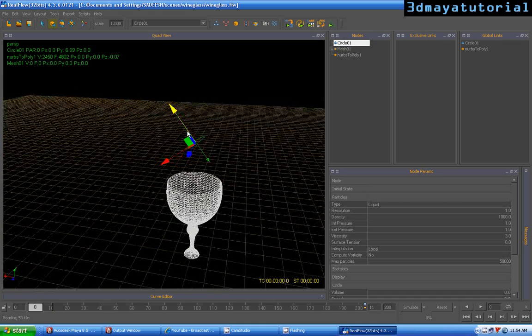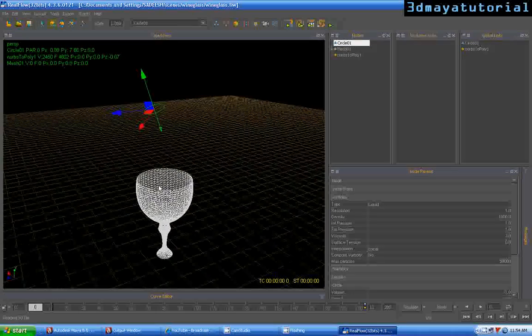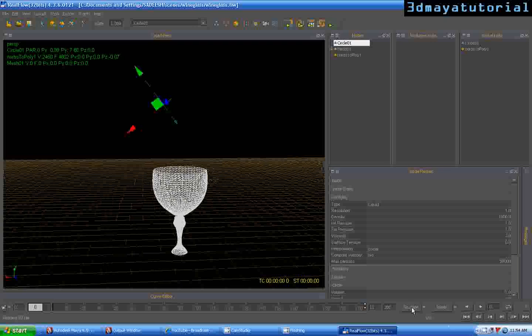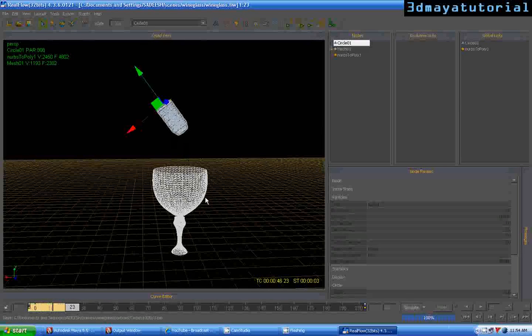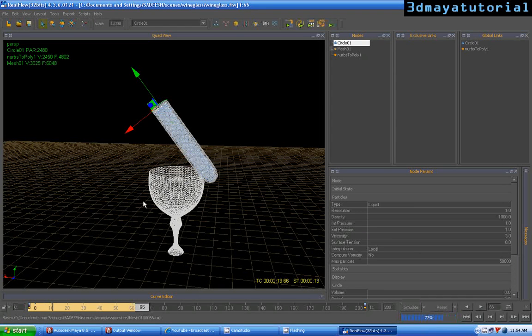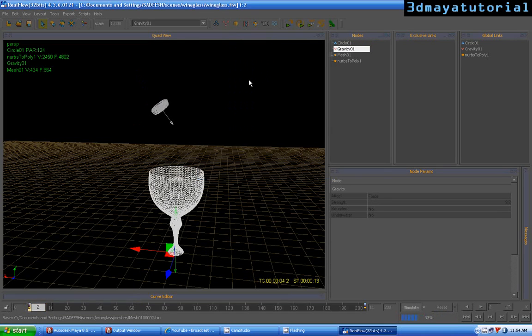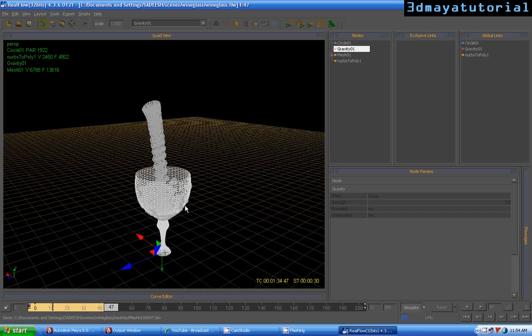Just select and move it to the top, like flow over from the bottle. Okay, see here. When you simulate this, you can see the particles flowing to the wine glass, but it's mostly out of range. For that, what to do? Stop the simulation. Go to the daemons and select gravity. Gravity is the most important one, and you can see the difference. It pulls the particles to the ground surface. After that, the simulation runs for a few times.